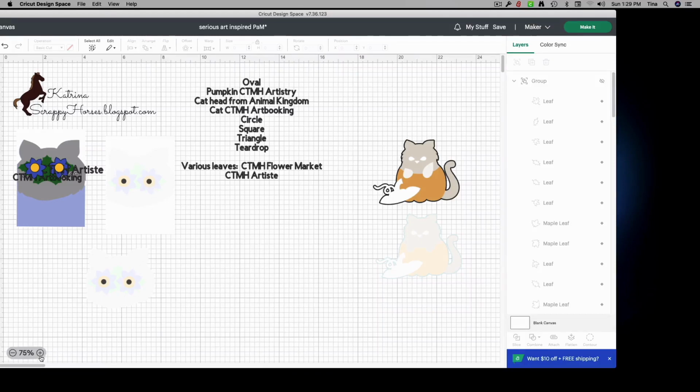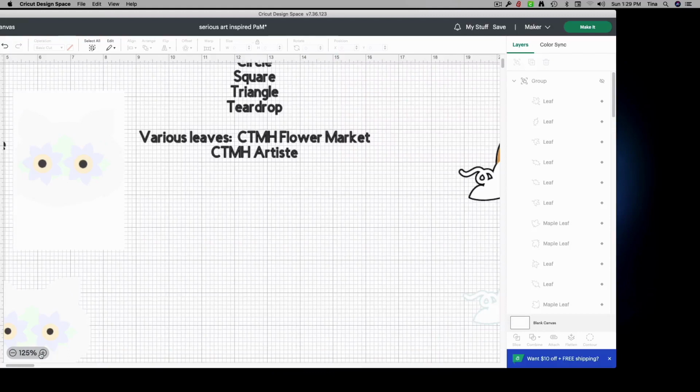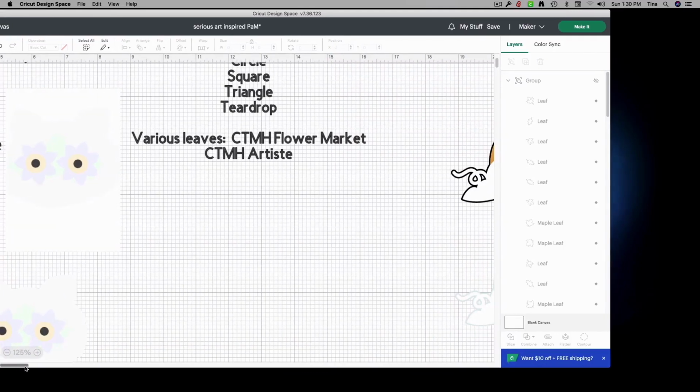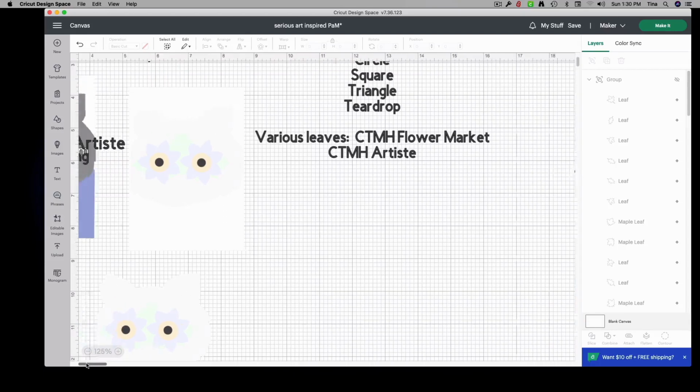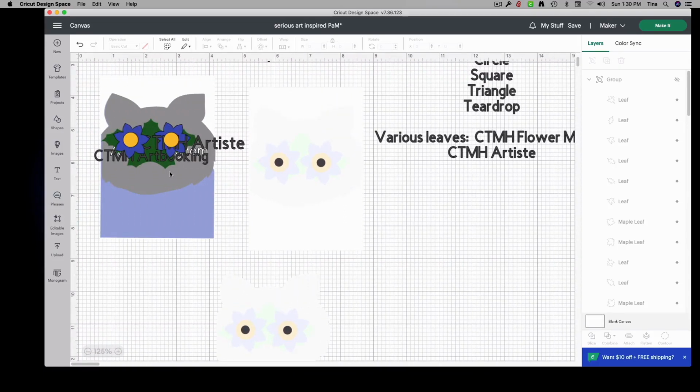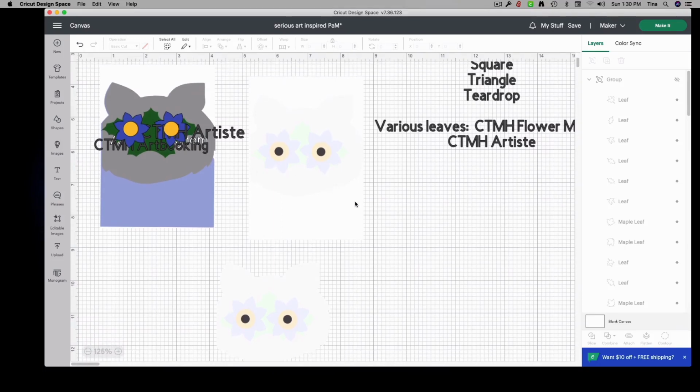You really can barely see it. Let me get the screen big. You can barely see this, but see if you can. This is just so light in color that you can barely see it. Here's the little green leaf, blue floral pieces. Everything is just so toned down, you can barely see it.